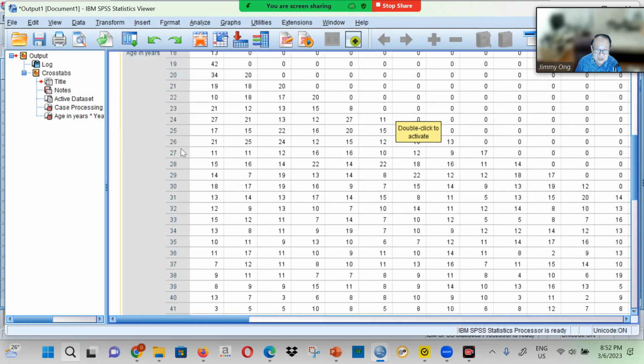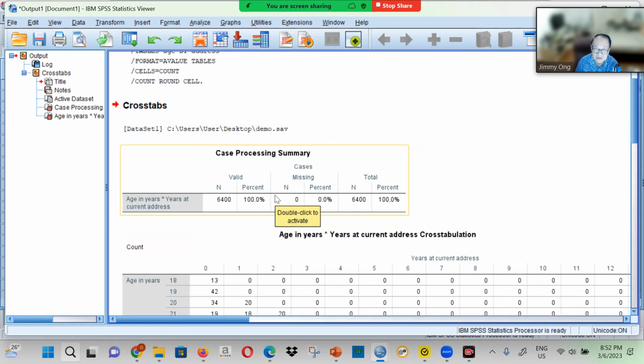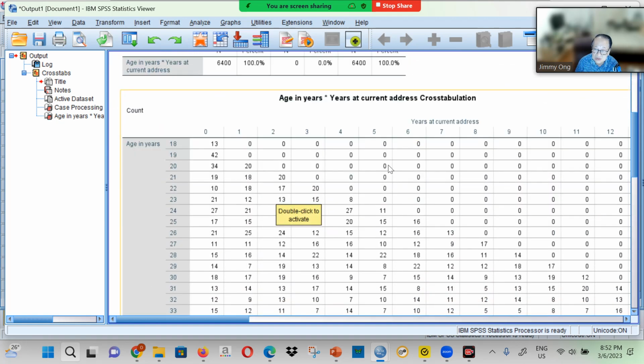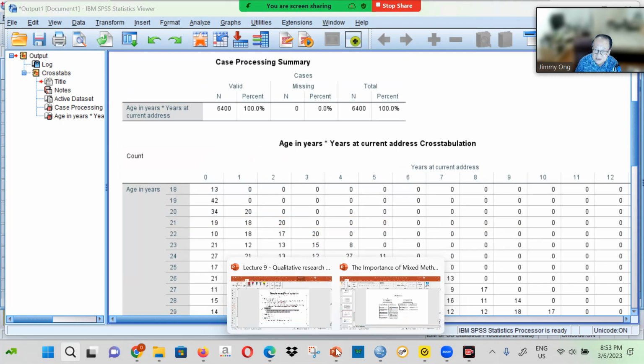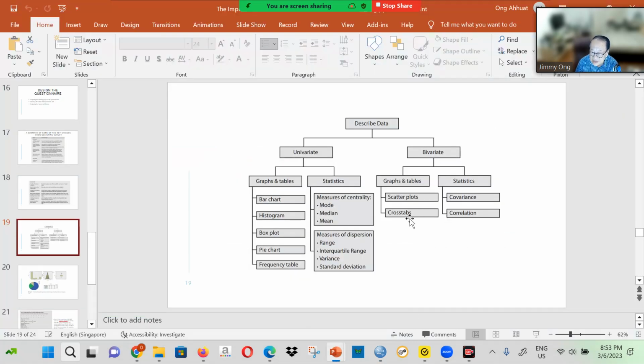So cross tab, this figure is too much, so sometimes it's very confusing. But at least you tabulate between the year and this. Okay. So it's a cross tab. People who have 1 year here, who are 25 years of age, right, have 1 year at the current address. So this comes from 25. This is cross tab here. At least I show you this cross tab. Okay, you don't have to know everything like this now.